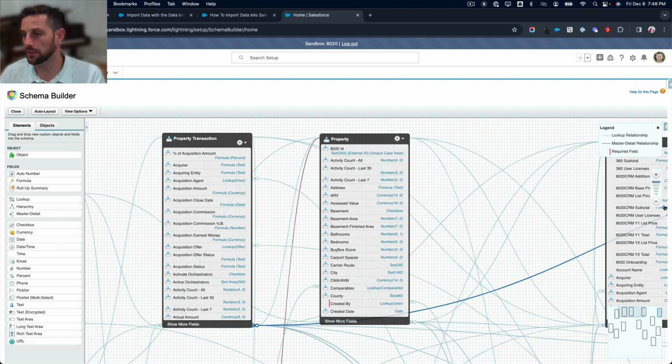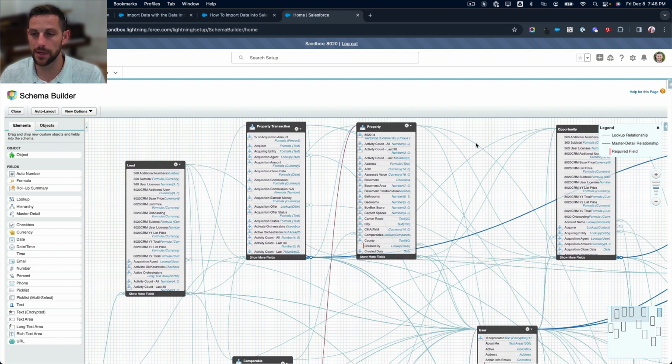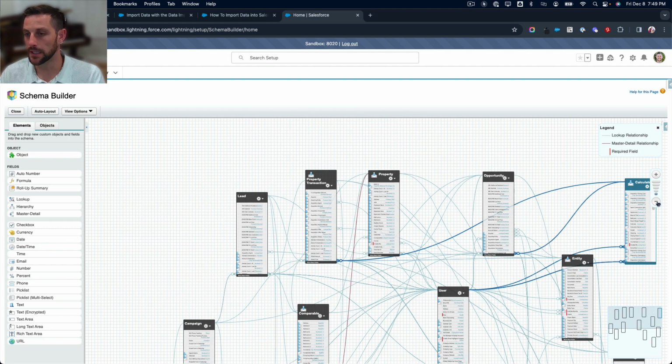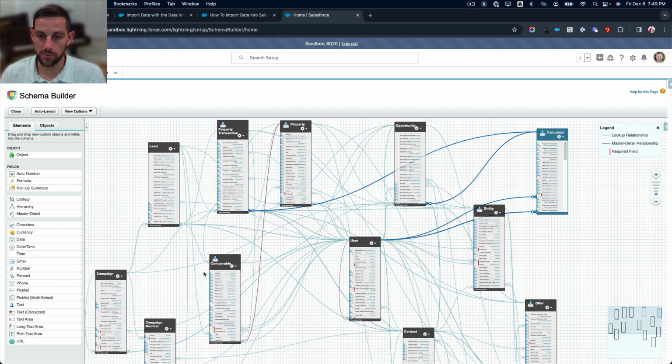So just wanted to give you a little tidbit, and that's also a little rundown on the very basics of the 80-20 schema. We start with leads, and they have properties and transactions attached. A transaction is a junction object between the lead and the property, so that you can have multiple properties on that lead, and over time it allows multiple transactions. It's really nice. And then you can see we've got comparables attached. I didn't pull it in here, but we could.